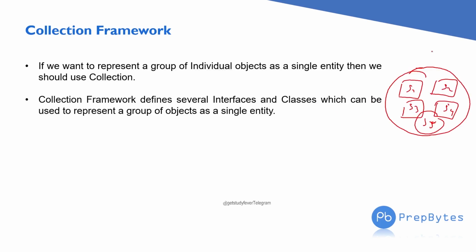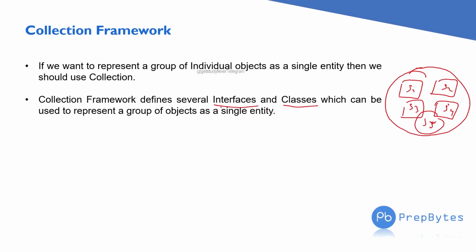Now let's see what the collection framework is. The collection framework defines several interfaces and classes which can be used to represent a group of objects as a single entity. So to represent a collection, we use the collection framework. And what the collection framework provides us, it defines several interfaces, and it is very important that it defines interfaces and the implementation classes of these interfaces.